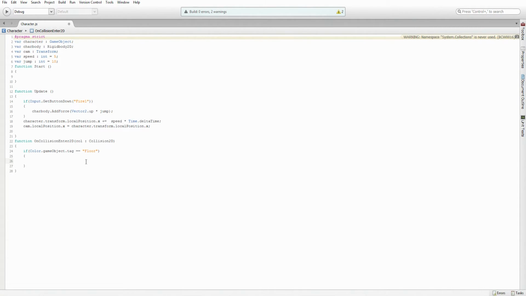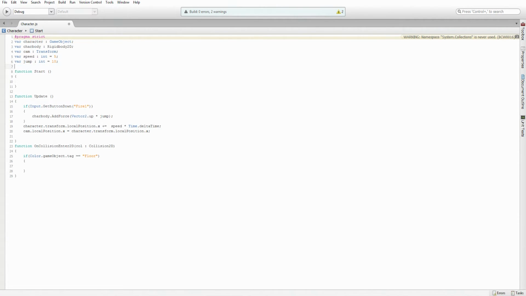So what I'm going to do is create another variable up here. I'm going to call it jump BG, jump bug. It's going to be of type Boolean. Boolean is either true or false. Just like a light switch, either on or off, Boolean's true or false. So I'm going to have this false. I think I go true because I want to jump at the beginning.